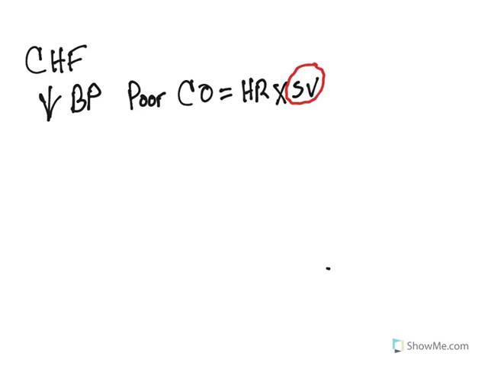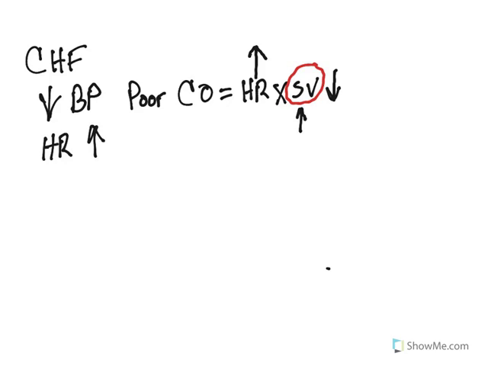So what do you think the heart rate might be? If you're looking at the stroke volume over here, right? You're looking at stroke volume, and you notice that the stroke volume is low, is bad. Well, what does that mean for the heart rate? What's going to happen to the heart rate? Duh. The heart rate's going to have to go up if I want to try to maintain any type of cardiac output, okay? So generally with our CHF patients, our heart rate is elevated. Our heart rate is up.